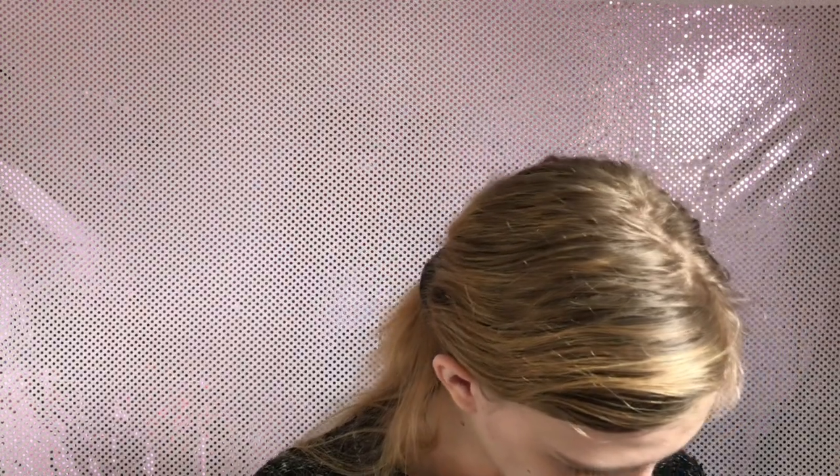Right, so I'm going to start off with obviously the foundation. The foundation I'm going to be using today is the Revolution Conceal and Define Full Coverage Foundation in F2, which is that one there. The sun's gone in, so I apologise if the lighting's changed. Right, the foundation buffing brush is the In the Buff, so it's this one.